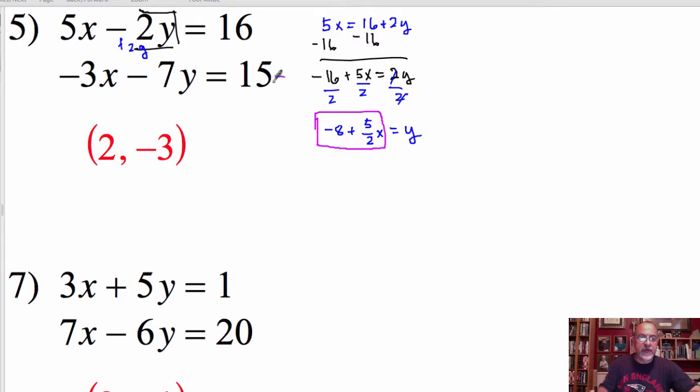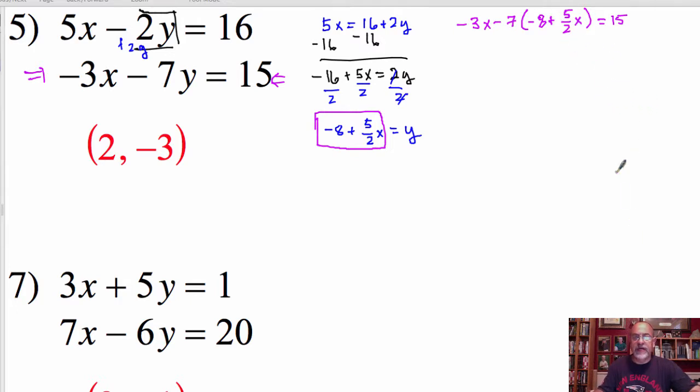So in the other equation that I didn't use, wherever I see the letter y, I can substitute in this expression because it has equal value. They are interchangeable. So starting with this equation right here, we're going to rewrite it, and when we come to the letter y, we're going to substitute in this value here. So negative 3x minus 7, and there's my y, so I'm going to substitute in this new expression that has equal value, and then continue copying, and so there we have substitution.